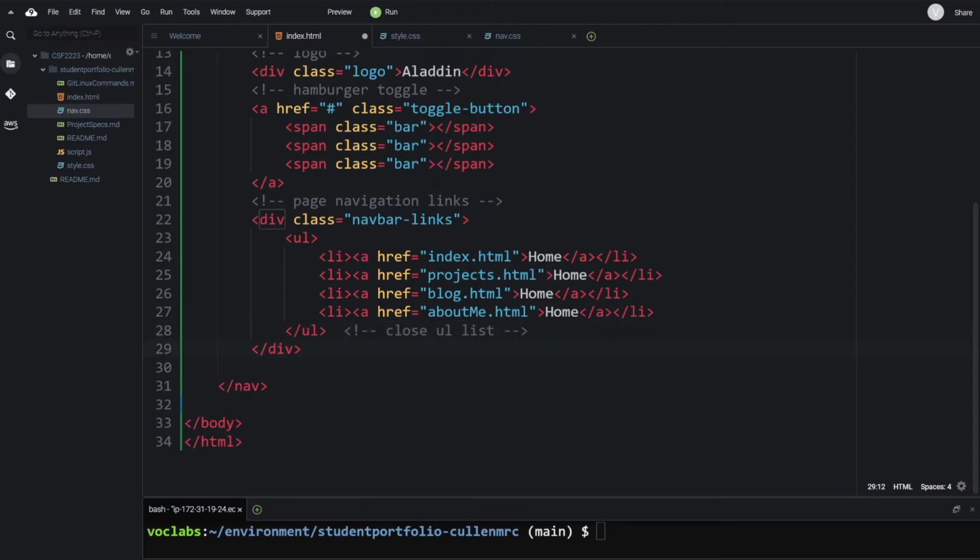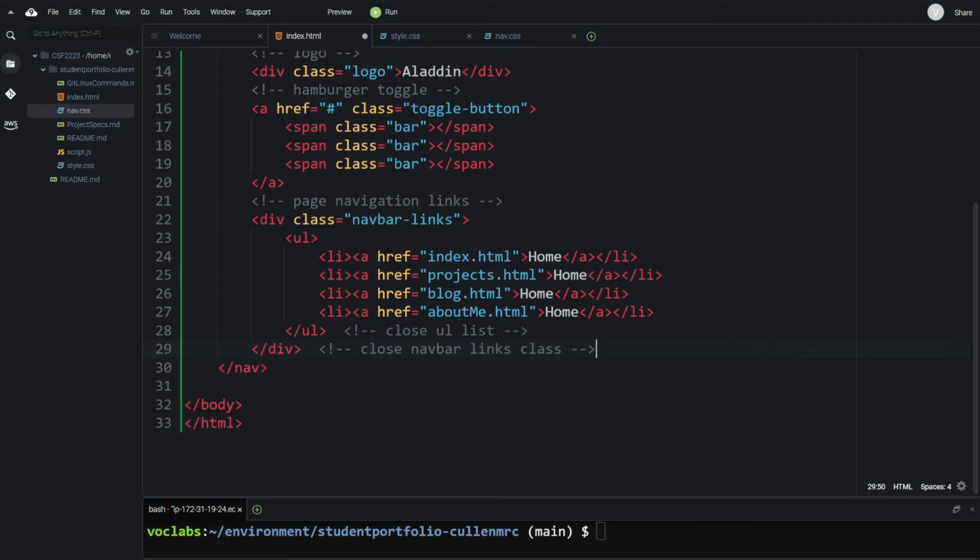And then at the end of the next div, notice here, if I click on that closing div, it's navbar links. So I want to close navbar links class. And I'm going to hit enter one more time.